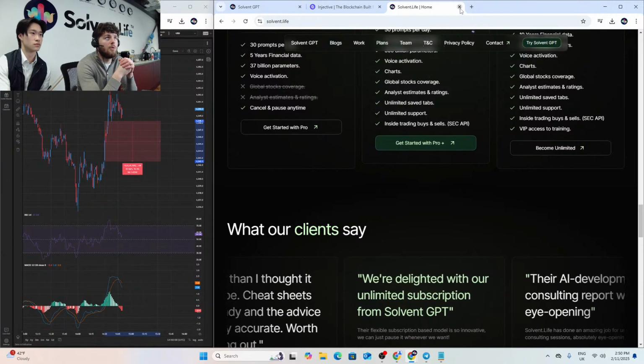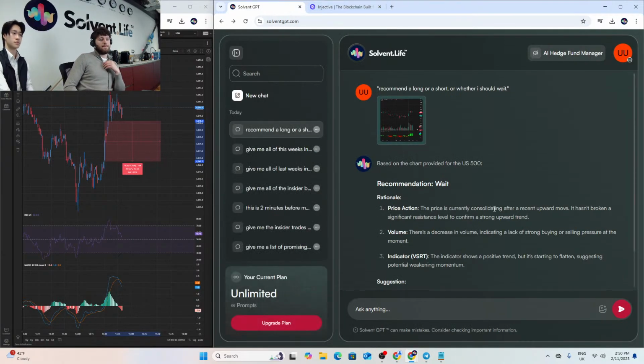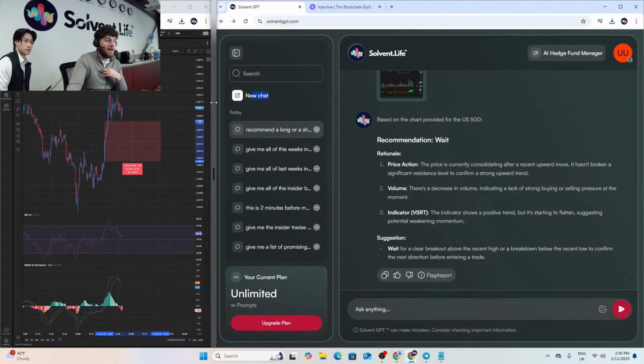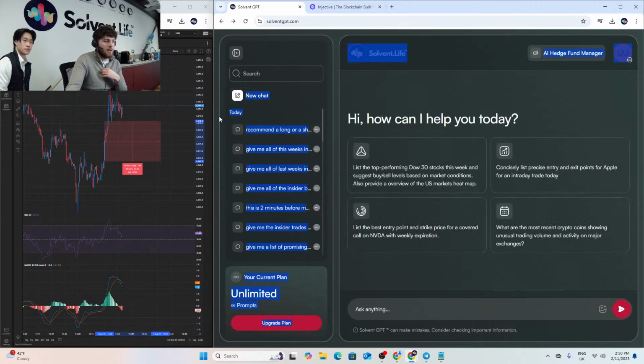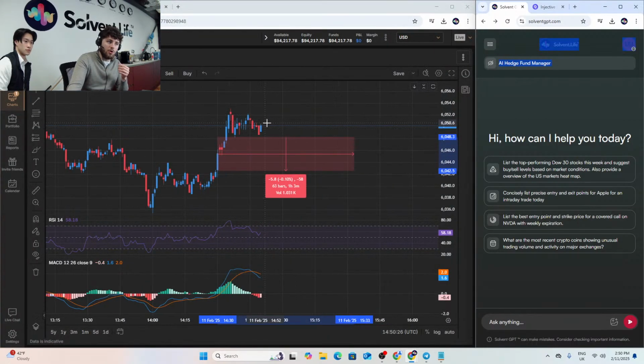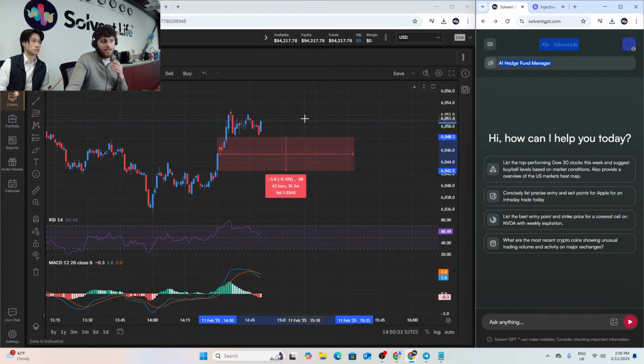Just going through our website now, seeing what price is doing. It did look like it dropped a very slight amount, not the amount that I would take a trade off of, and I don't think Solvent GPT would be able to do too much. Just not a lot of movement right now. I think in a couple of minutes there will be some significant moves that we can actually post a trade on. Again, I think it will go down. We'll see what the GPT thinks.